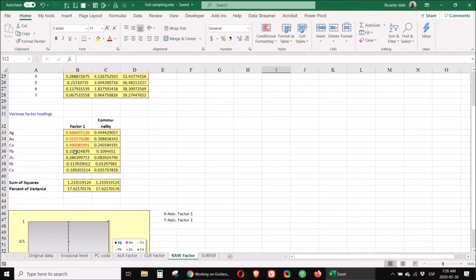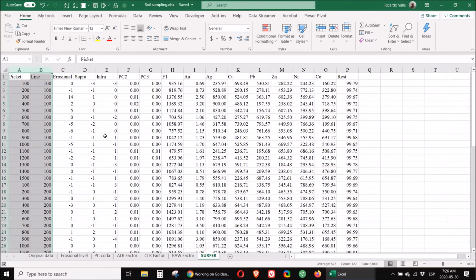So we create SURFER, the last tab, and where we put the coordinates, the erosional level, supra, infra, PC2, PC3, and factor 1. We really don't need the rest of the element, but we leave it there just in case. We almost finished.